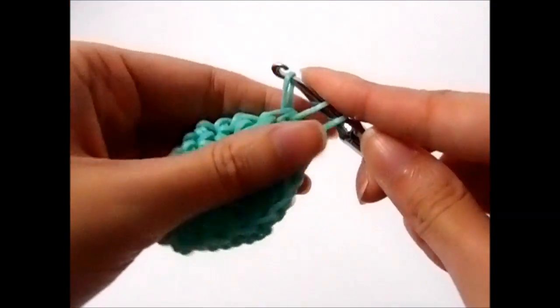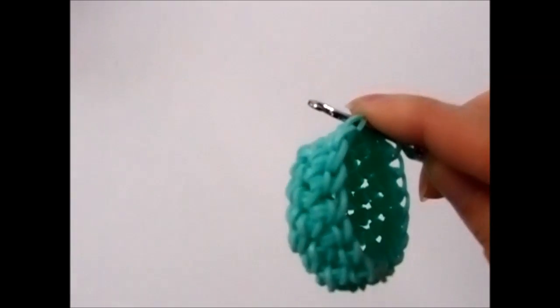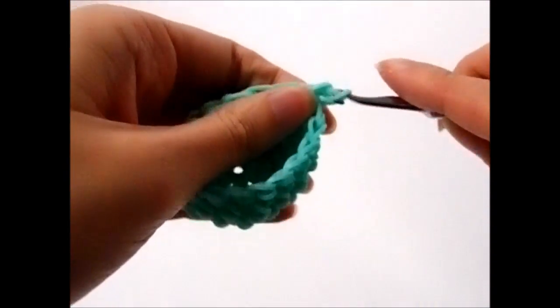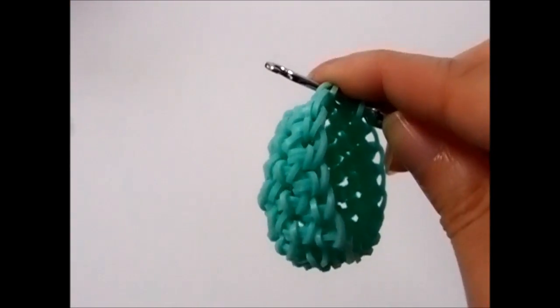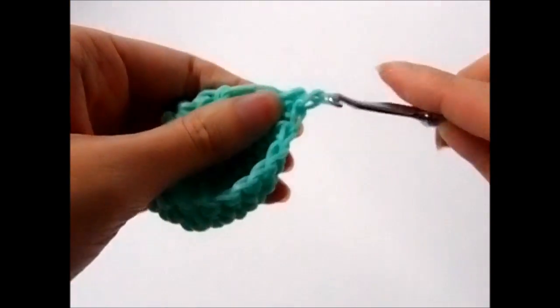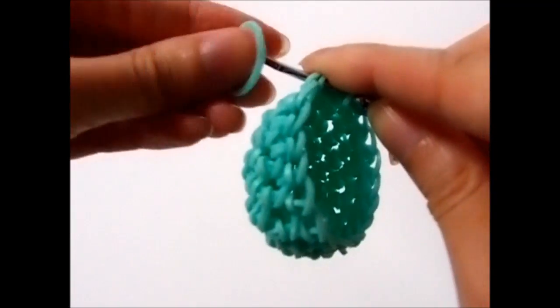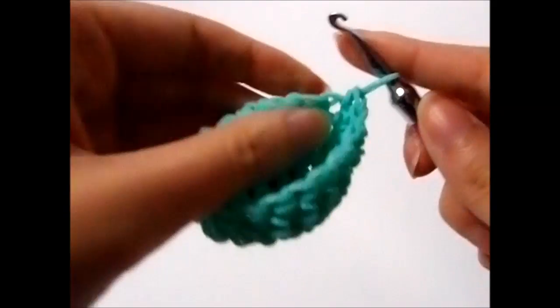I'm actually not very good at crochet, which is why I wanted to try this design with Rainbow Loom bands. Crochet is a lot more difficult because you have to control the yarn and the tension, and I'm not very good at that kind of thing. So I guess this is a good start to learning crochet for anyone out there who wants to learn. Stitches are the same, it's just that you don't have to worry about how you hold the yarn and how tight you pull the stitches.